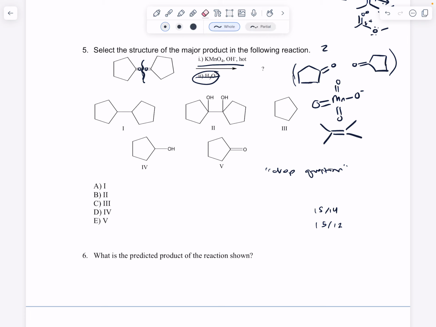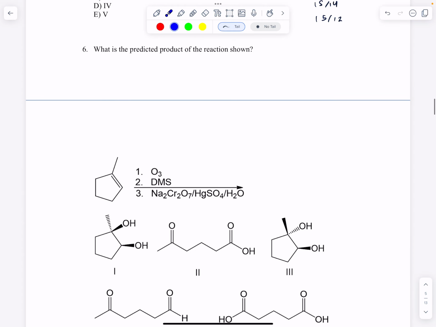But I'm pretty sure what happens is basically this oxygen will attack here, and then this thing back attacks over here, and it makes sort of a bond with both of these. We'll see a similar mechanism to this later, but it sort of looks like a square. And then these bonds basically break, and that's how we end up with the two double bonds to oxygen, I think. But yeah, I'd be curious, if anyone could give insight into that, why that one was considered a difficult one. Okay, the next one, what is the predicted product of the reaction shown?